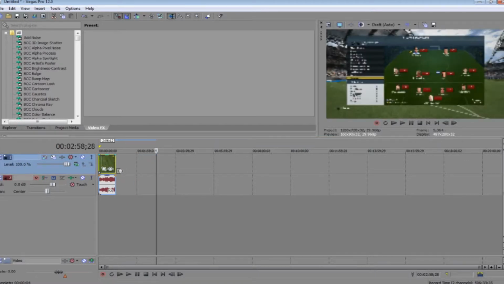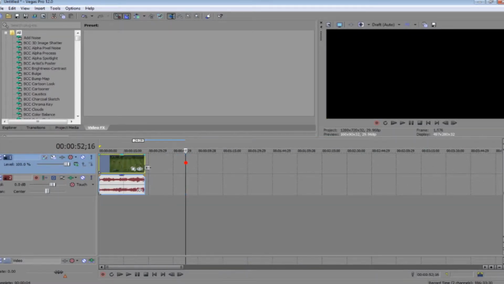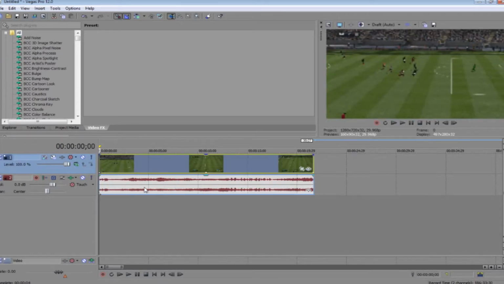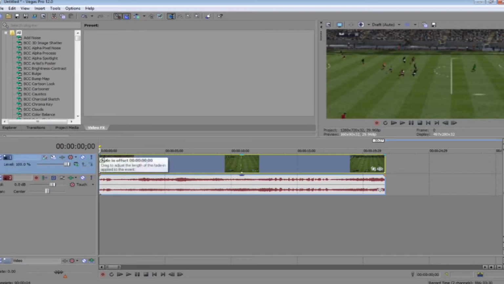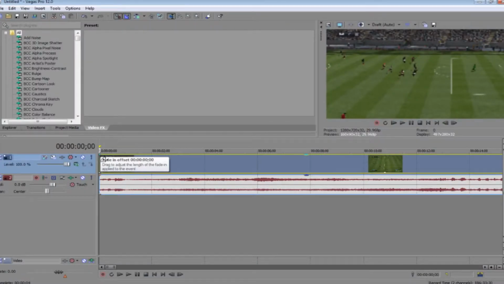This is for fading in, and you want to make sure you go to the very top corner of the clip, because if you go to the very left of this clip, then you see a different symbol. You see that line. That means trimming the start or the end. What we talked about earlier, where if you want to completely get rid of the end of a clip or the beginning, that's trimming. But if you go to the top left, you see a different symbol. You see that curve.